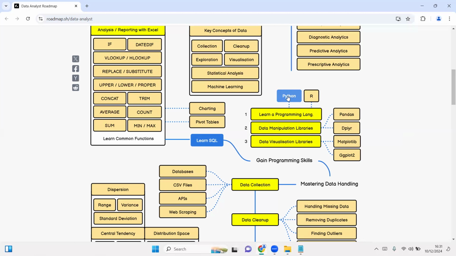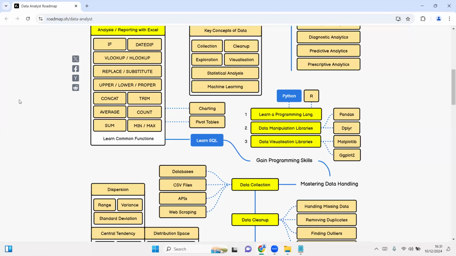But when it comes to data analytics and machine learning, it's a very, very handy tool. Same thing with R. So if there are two languages you want to learn to become a very good data analyst or scientist, it's Python and R. And these two have what we call libraries. So let me talk about libraries.